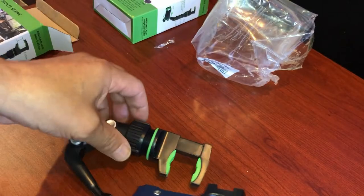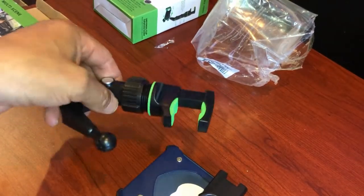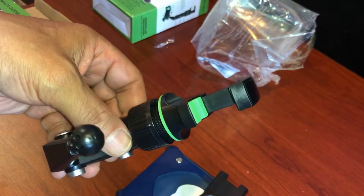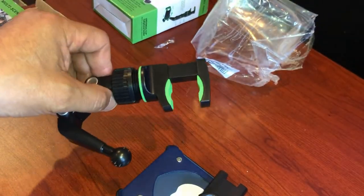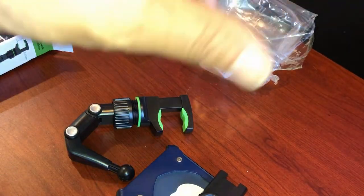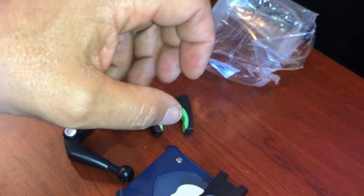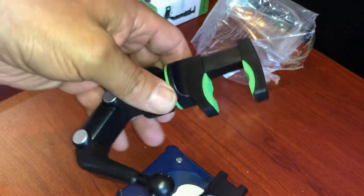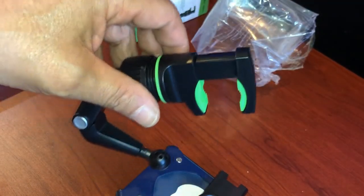I did try one of these. I did a video on one of these one time that mounted on the rearview mirror. The actual rearview mirror. So the problem with that was that it actually mounted to the rearview mirror. And the rearview mirror, when you hit bumps, used to move. So when I tried it, the phone was all over the place. It even fell out. It fell once. So that was the problem.